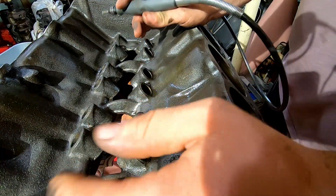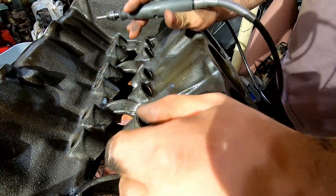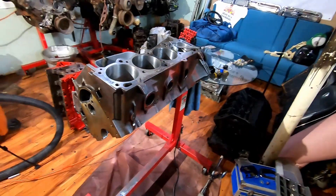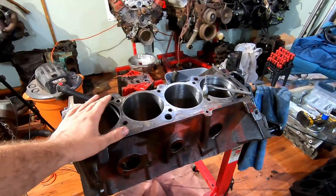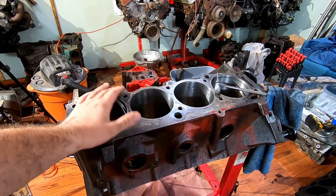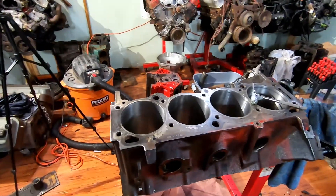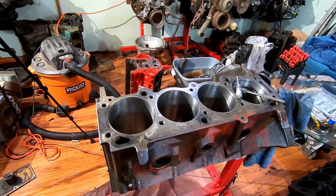Just enough to clean it up — that's all for this section. We're going to run the hone through it and we'll be right back. Unfortunately we had a really bad rainstorm come through and it knocked the power out when I was about halfway through the engine, which is why it's taking a little longer than expected. So far the cylinders were cleaning up really, really well — let's turn this extra light on so you can see this side.